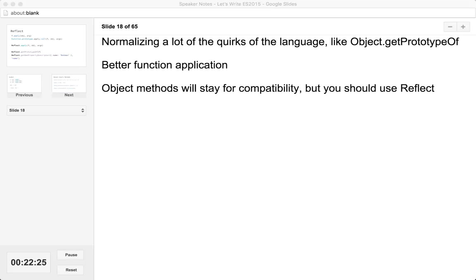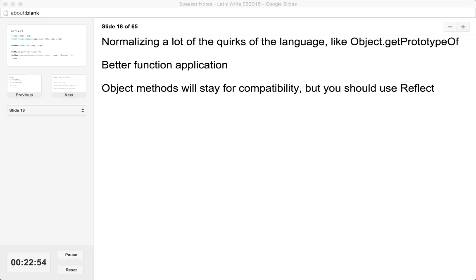So we got some weird stuff like Object.getPrototypeOf. Why is that on Object? Prototypes, I mean, functions are objects, right? But it would make more sense to have it on a function, maybe. I don't know. It's probably one of those things they argued about for days, and they were just like, just put it on Object. Anyway, so we got Reflect now, and that's going to be the new home for a lot of those things that didn't quite fit where they are now.